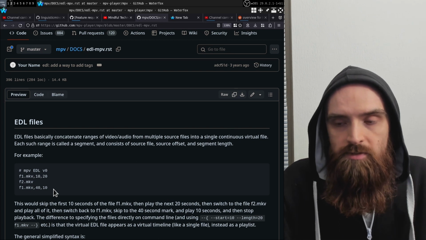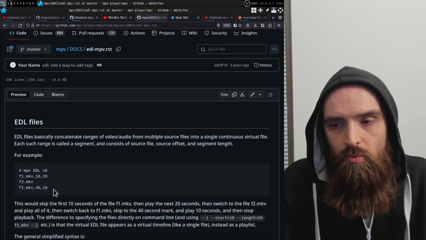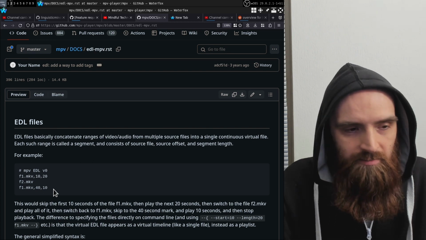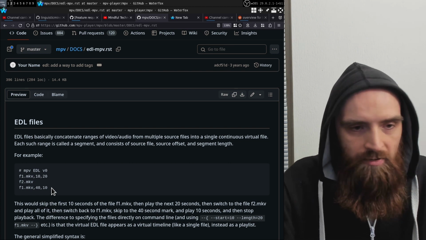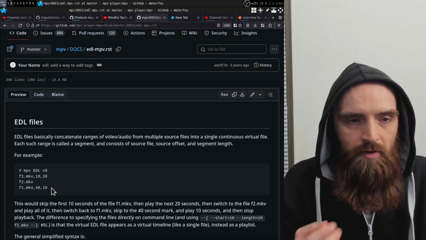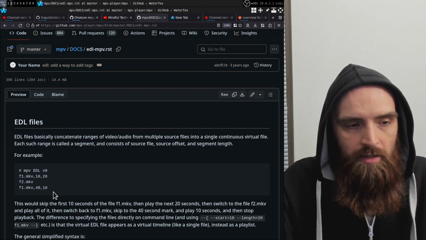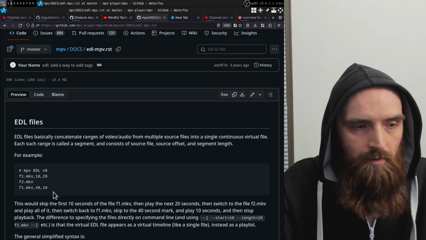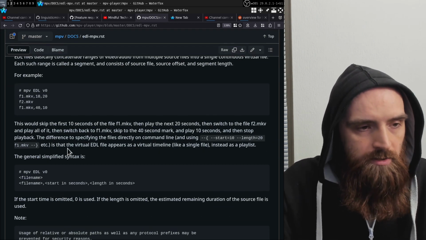Then you can simply play this text file as though it was just an actual video file, and MPV will automatically pull all of the information from the various files wherever they are on your system and play them as a video or audio.